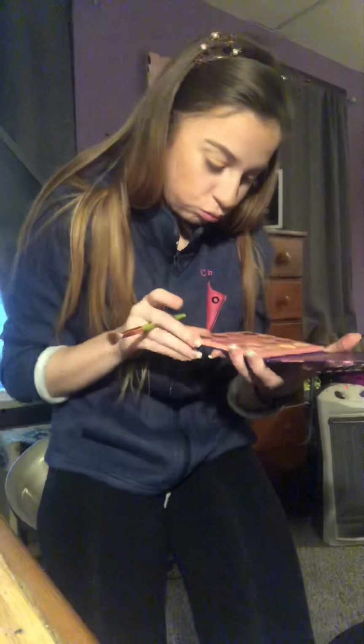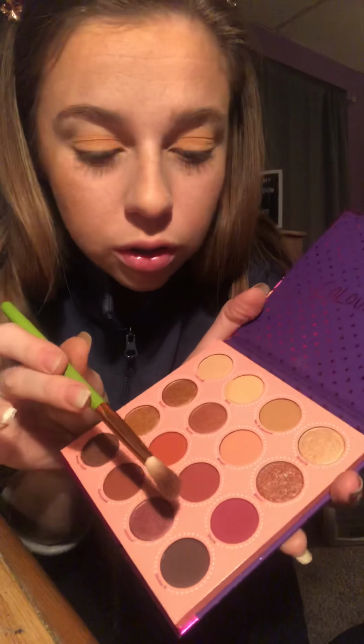And we're gonna use, I'm going to do this magenta, it's called Trove, down here. We're going to try that out. It looks kind of maroon, but I swatched it, and it's pink. So I'm excited. Okay, so we've got that on there.